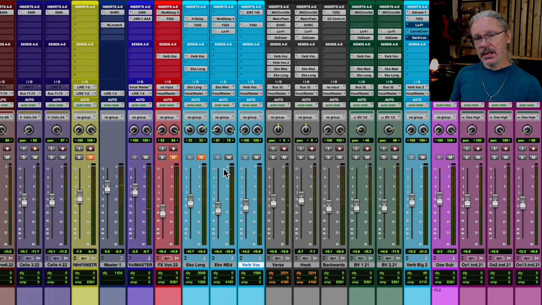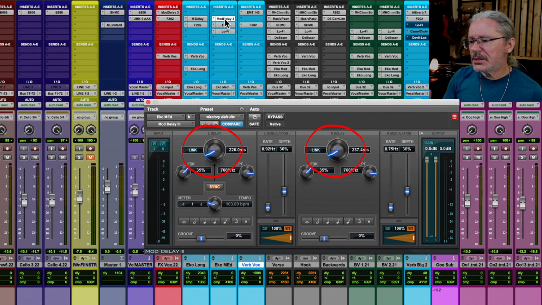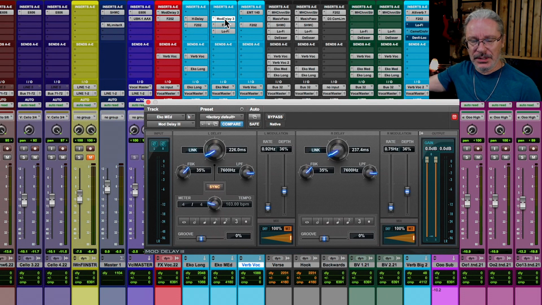And what that does is it gives me the best of both worlds. It gives me this nice short reverb to give the vocals a more three-dimensional sound and some space, but I just barely sneak in that delay behind it, which is at 226 milliseconds on the left and 237 milliseconds on the right. It's just barely snuck in there, but it actually makes the reverb sound longer than it really is, without that muddy tail that would be added on to the end.